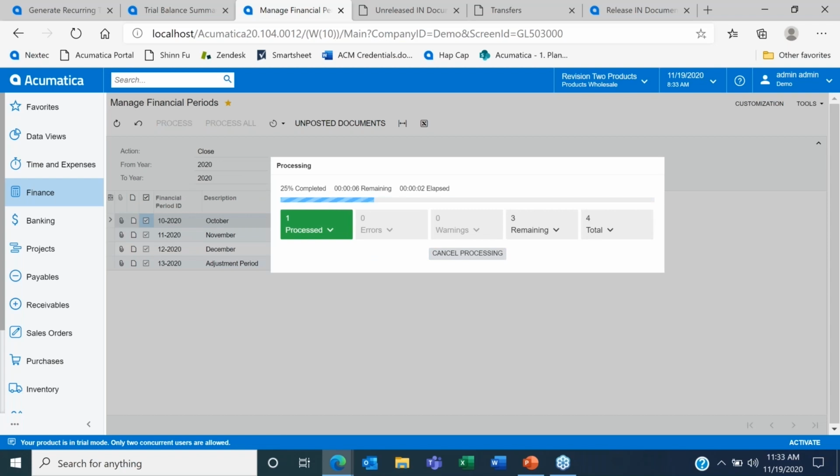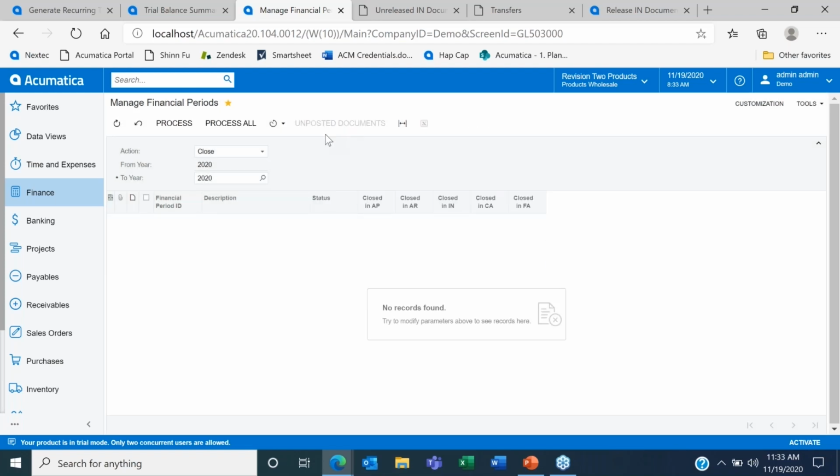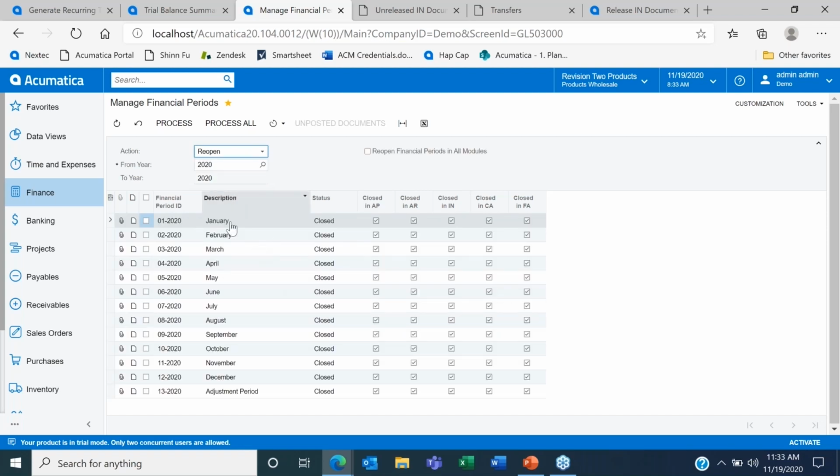All right, it looks like this time there was not anything left in the system preventing us from closing. So we've closed successfully, and you see there's no more periods to close in 2020. If we do make a mistake, we always have the option to reopen periods. So we can come back here and open this to allow posting, or we can physically lock the period once it is closed, and that'll prevent anybody from making additional postings, depending on the security that you have set up for your financial module.